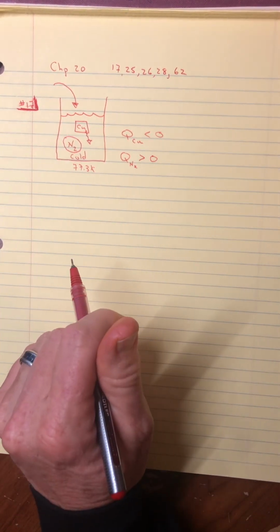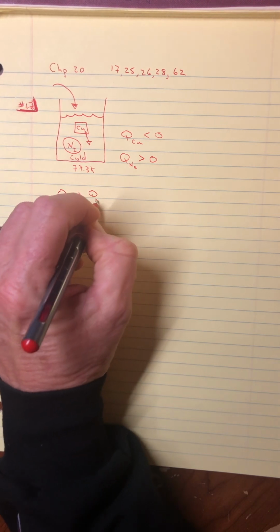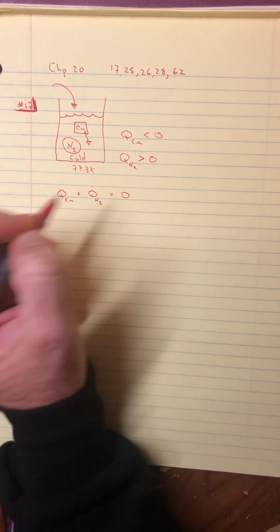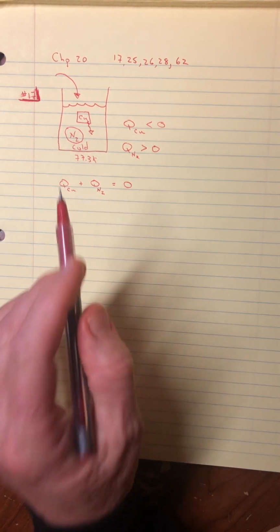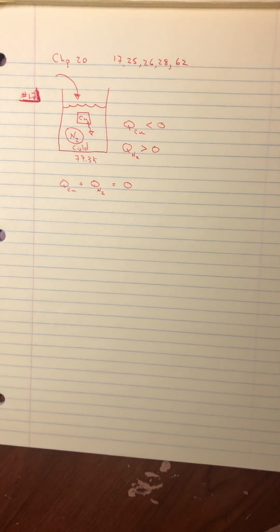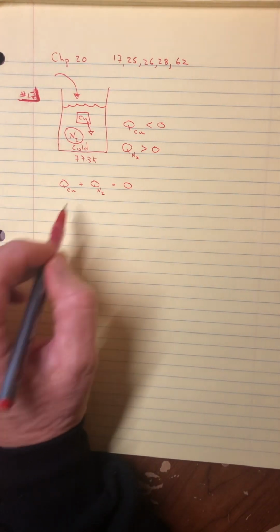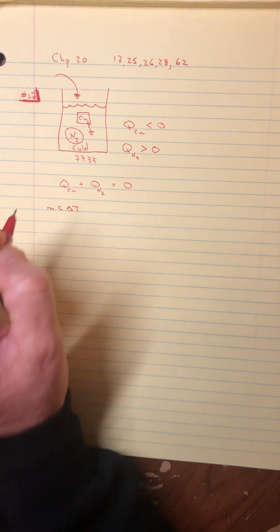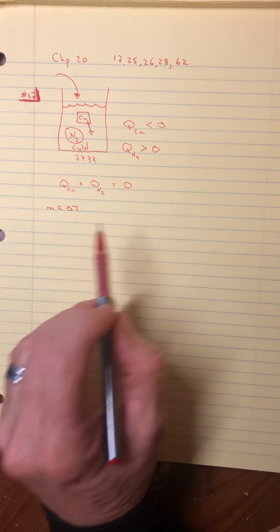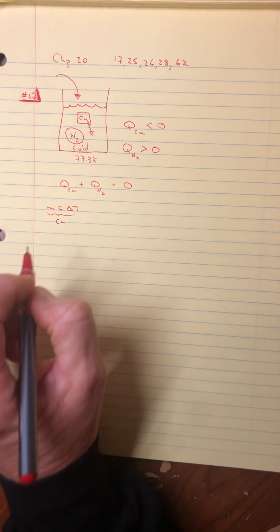And here's the other nice thing, and this is why I picked this as an example problem, is I can then say the Q for the copper and the Q for the nitrogen, when you add them together, you're going to get 0. That's the principle of conservation of energy. One loses and one gains, and if it's in this insulated vessel, what one loses, the other gains. Now, the copper is already a solid at room temperature, so when you cool it down, it just becomes, I don't know if you want to say, more of a solid. So its loss of energy would be mc delta T, where this all applies to the piece of copper.